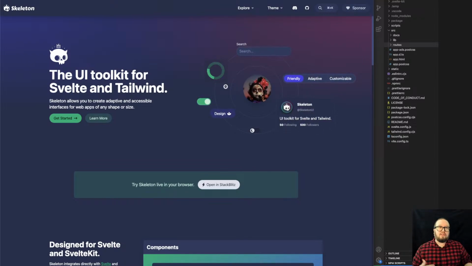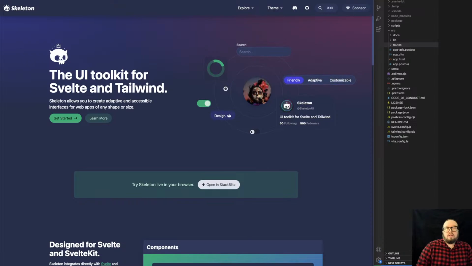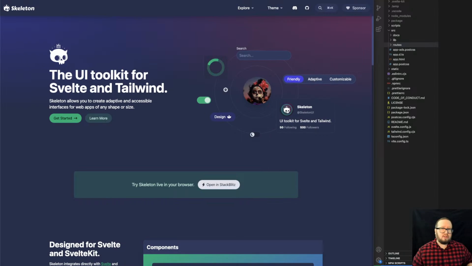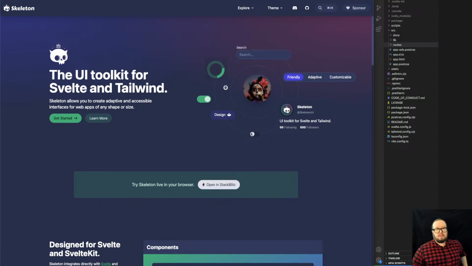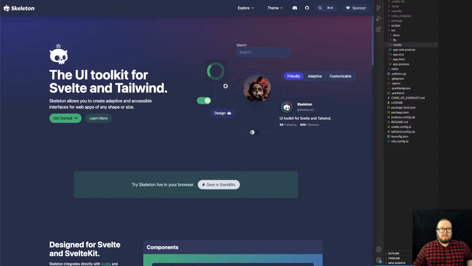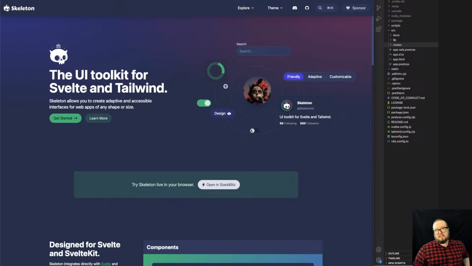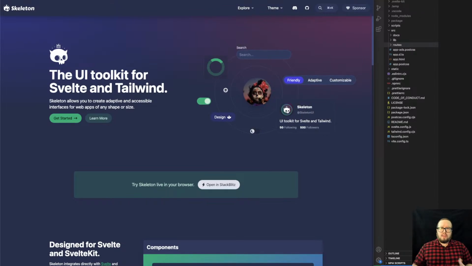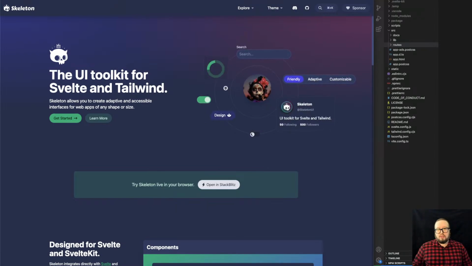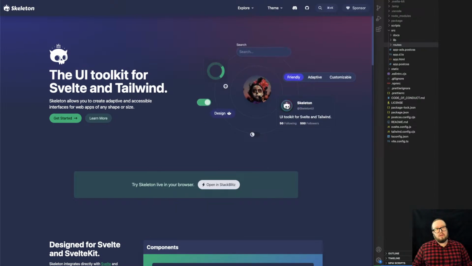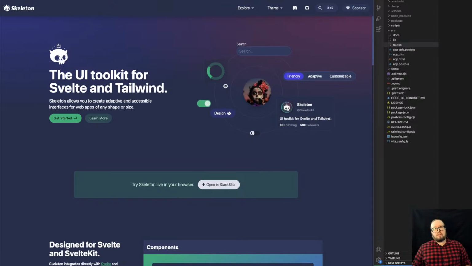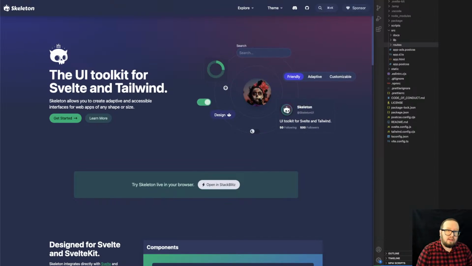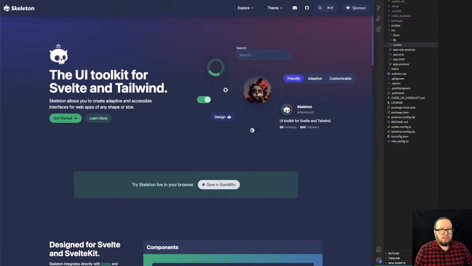Fast forward to around May or so, we had a pretty solid version of the library up and running. It was enough to call a library, if you will. Then, fast forward to August, we decided to make the call that we were ready to put this out there in the public. So Skeleton went open source in August, and the reception has been pretty good, honestly.